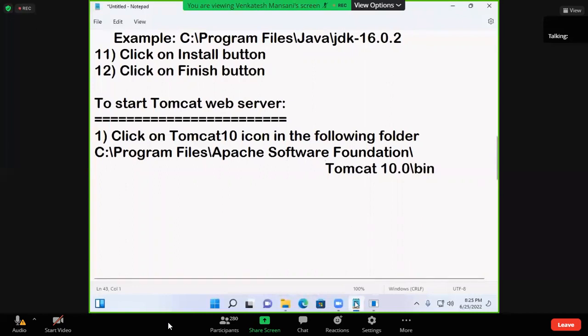C drive, program files, Apache Software Foundation, Tomcat 10.0 bin. In this folder, just click on Tomcat 10 icon.